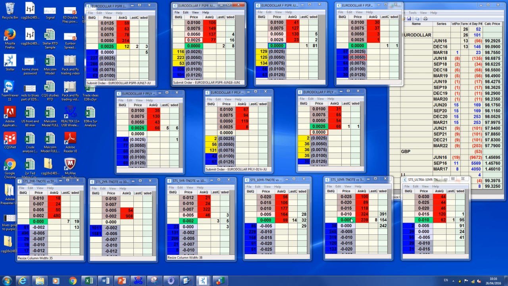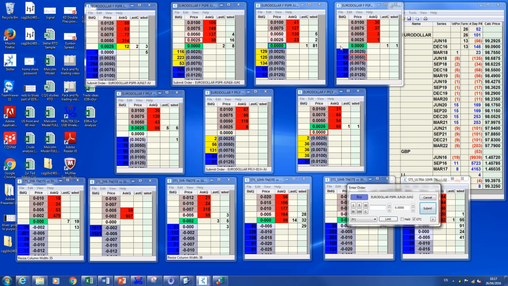And then right at the back end of the curve, you've got the 10-year, this is the 10-year, 30-year note, and then you've got the ultra 30-year note. So you've got basically a 7-year to the 30-year bond, and you've got the real 10-year to the 30. So right at the back end of the curve, this is slightly steeper, right? So you can see here, it's trading around here.